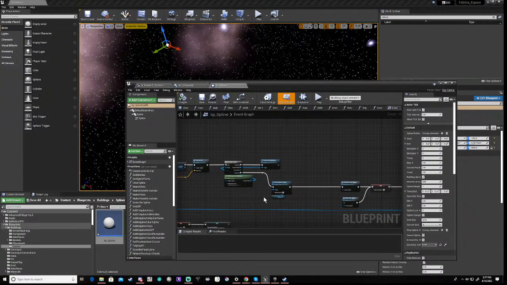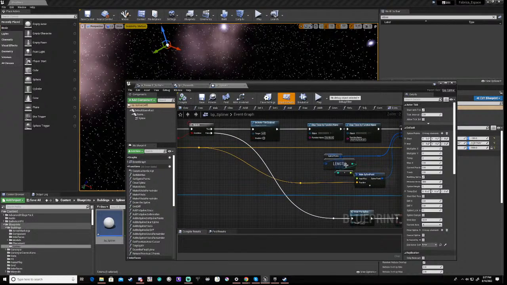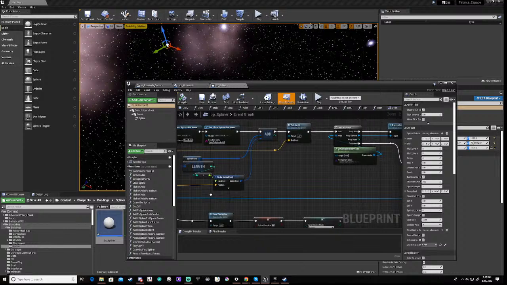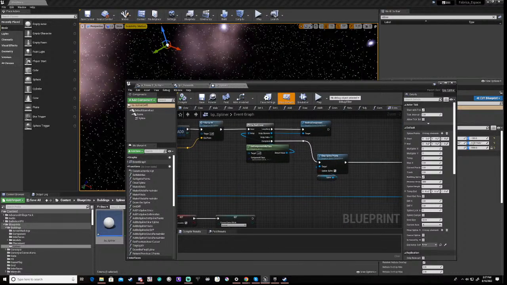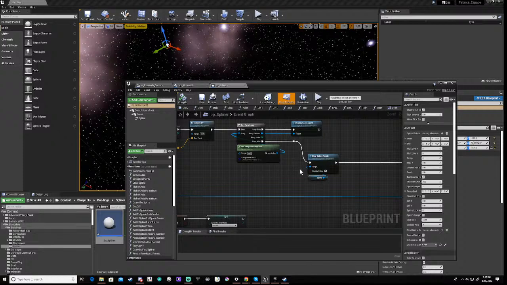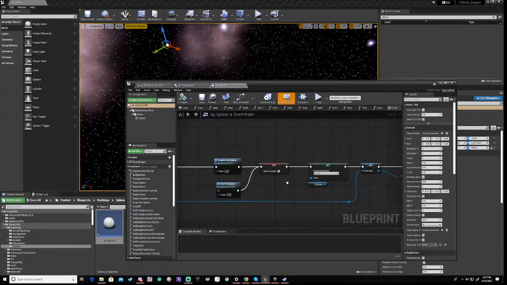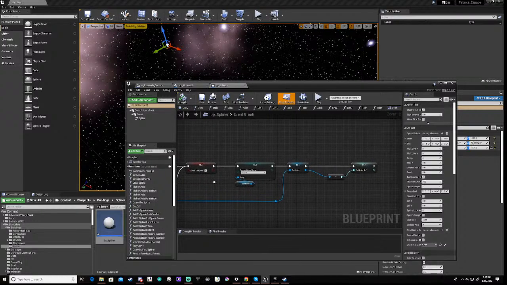And we basically, when we get the final point, we need to do the rotation.